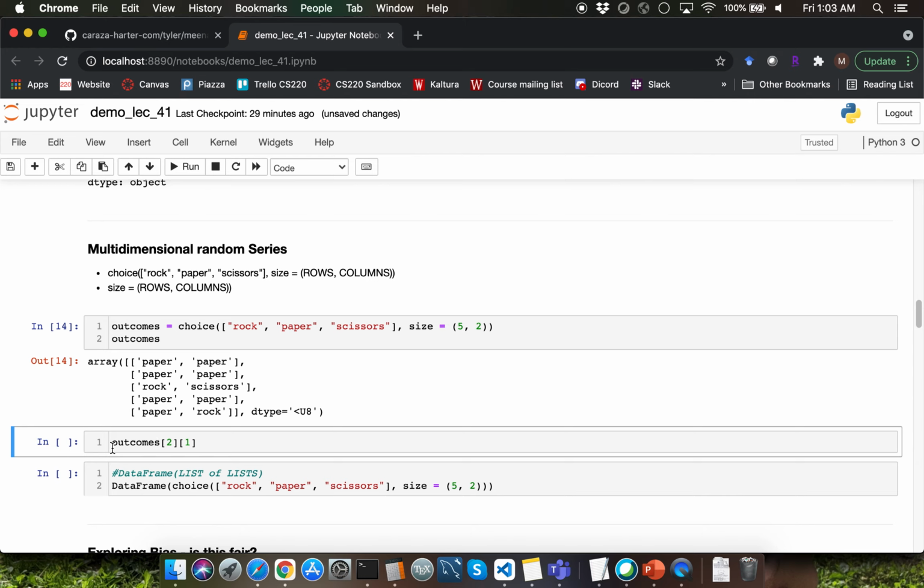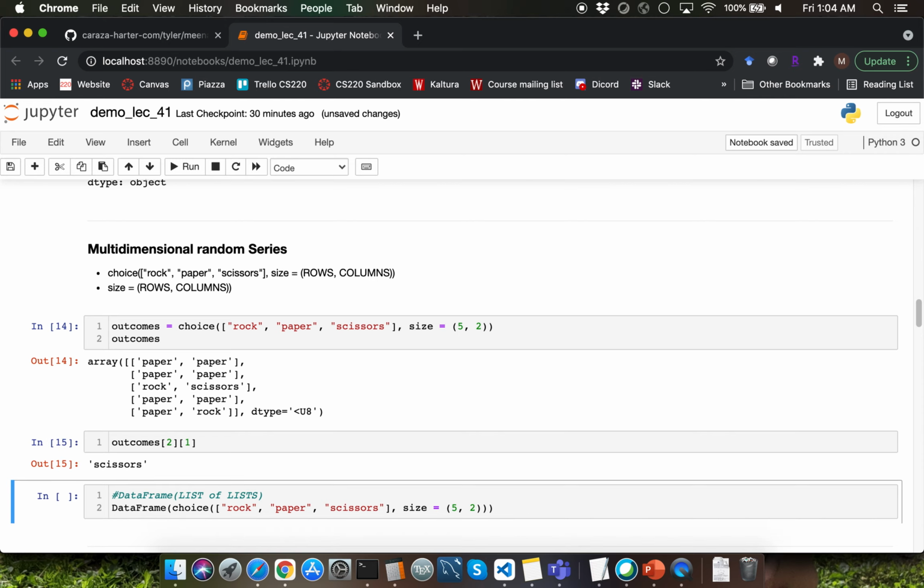We are going to have to say outcomes of 2 to first of all index into the item which is at index position 2 within the outer array. Then we'll have to say of 1 in order to index into that particular inner array. So this is going to retrieve the string scissors from this multi-dimensional array.